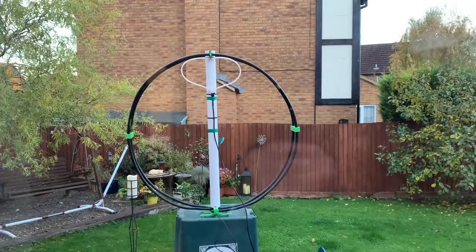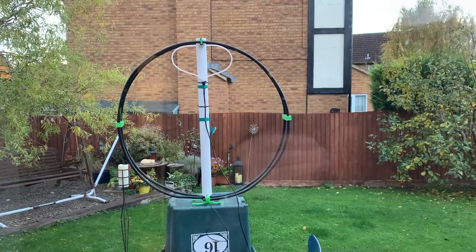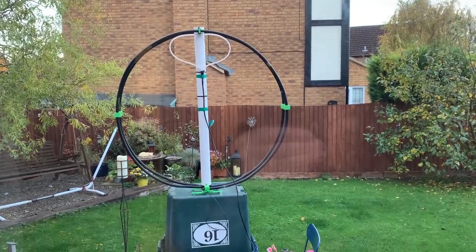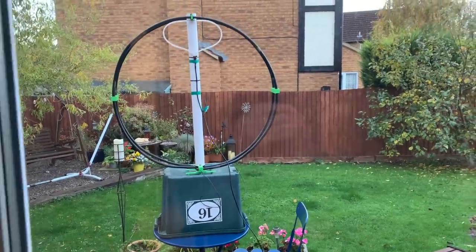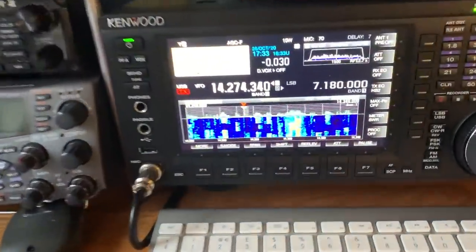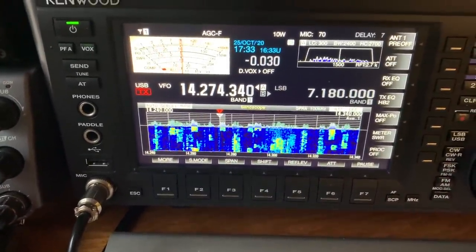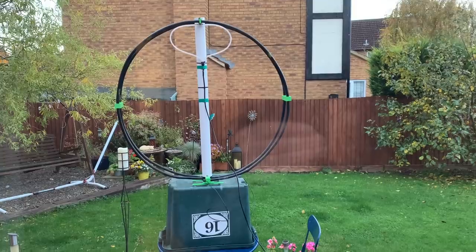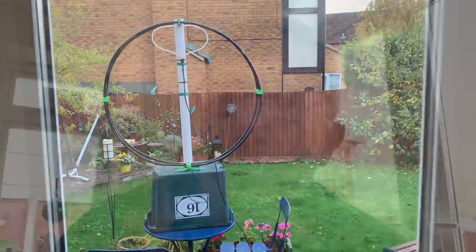I've got to show you this — although it's resonant at 15 megahertz, I haven't got a capacitor on the bottom of it yet to start adjusting anything. I know it's a competition weekend and I think it's receiving quite well anyway — dare not transmit back obviously. So there you go, a fairly promising start.